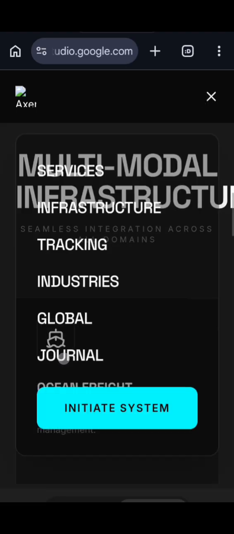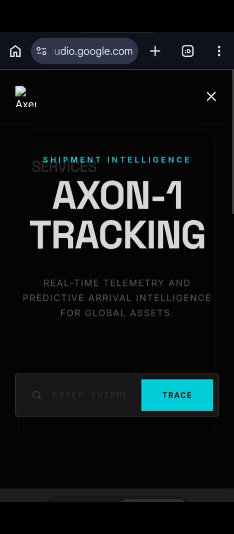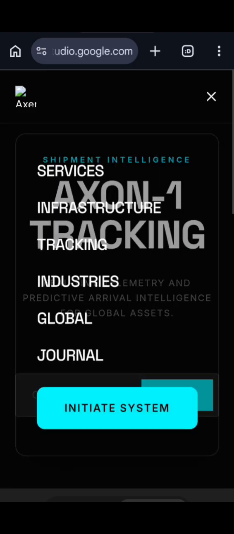So I changed the interface to glass. Okay. I should have set frosted glass because I can still see through.